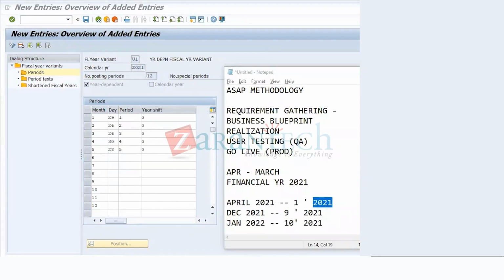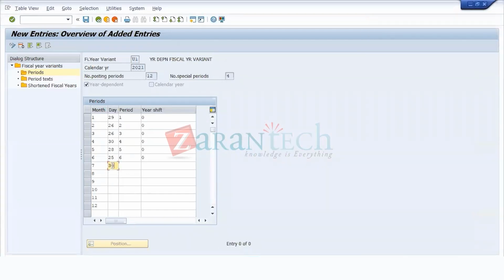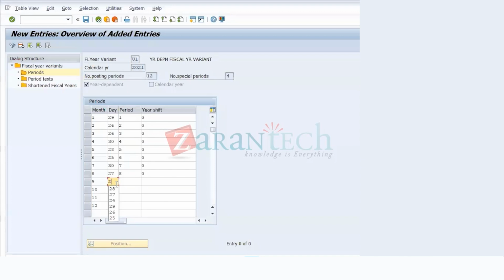And then June will be 25th. Let's do it the same way with all the other ones. July is 30th and August is 27th, and 24th for September.